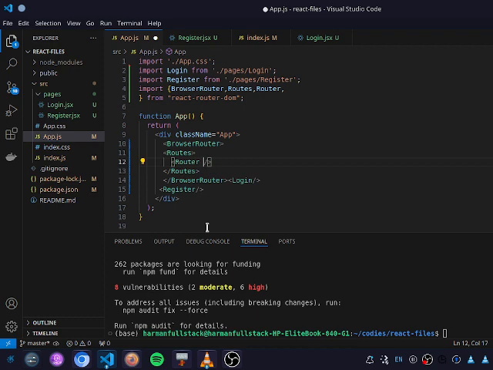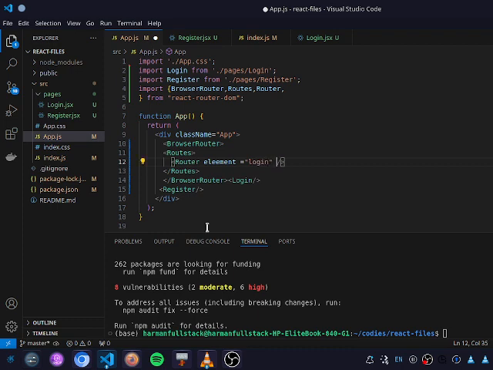The router will contain routes, browser router, routers. What does the router have? It has elements. The elements are going to define the path that you're going to be using for a project. That is the login.